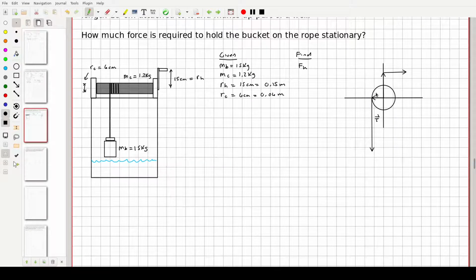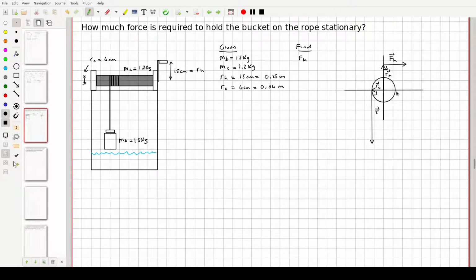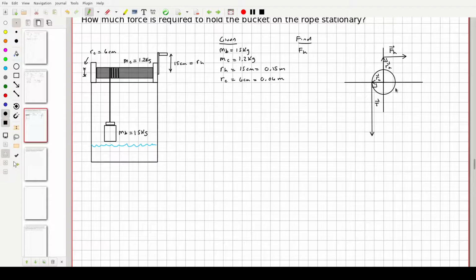This right here would be R sub C vector. That is where the force is being applied due to the tension. This right here would be R sub H vector. This is where the handle ties into the center of the cylinder right there. And this would be the force that I'm exerting on the handle. This is what we're trying to find. And as drawn, all these are at right angles to each other, which makes the math pretty easy, or at least a lot easier than what it could be.